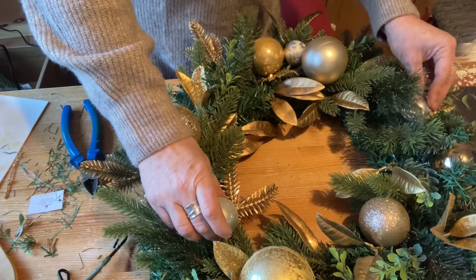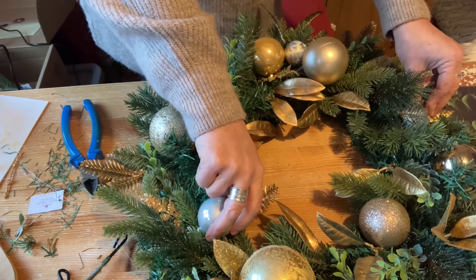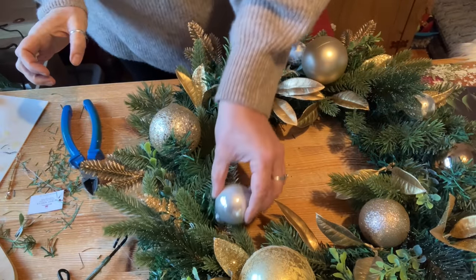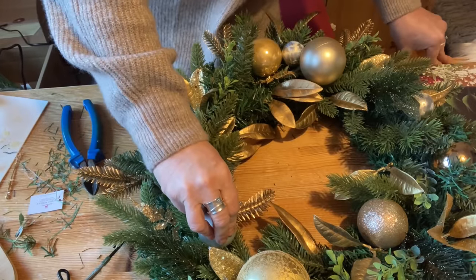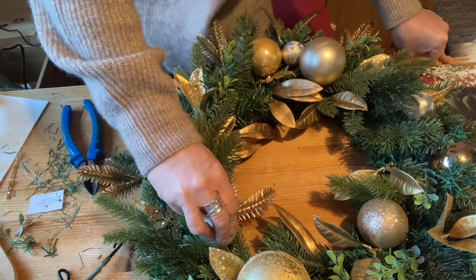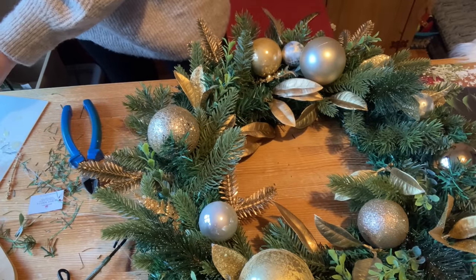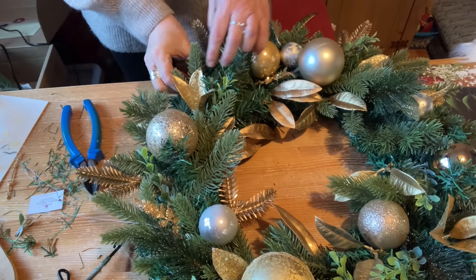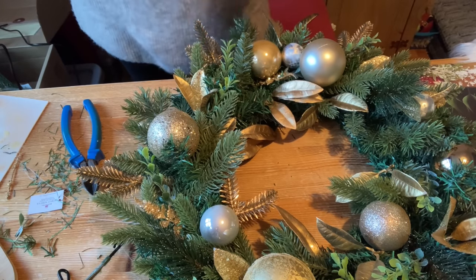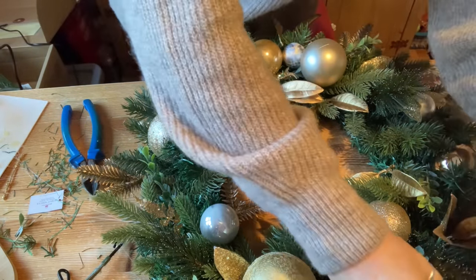Gonna add one there. Hear snoring, that's Alfie. He's in his bed, obviously having a little snooze. And I'm gonna add this one up here.